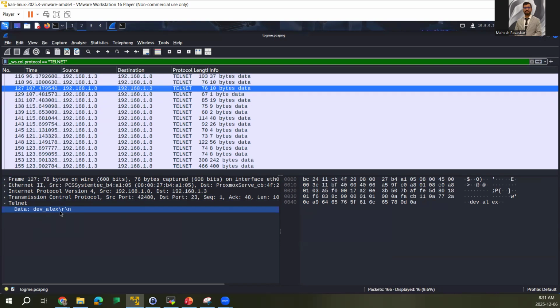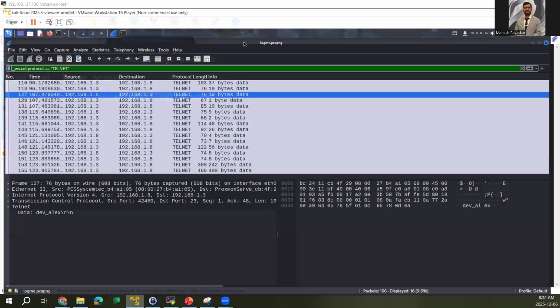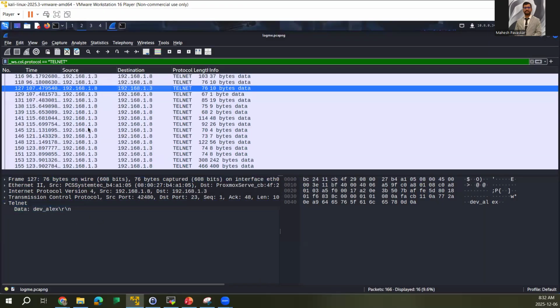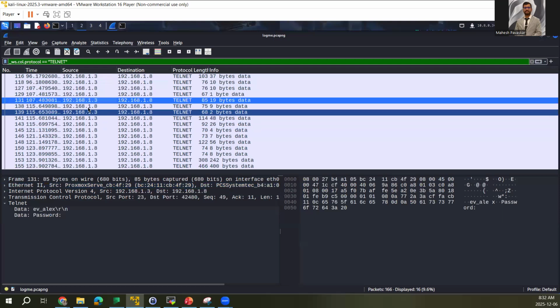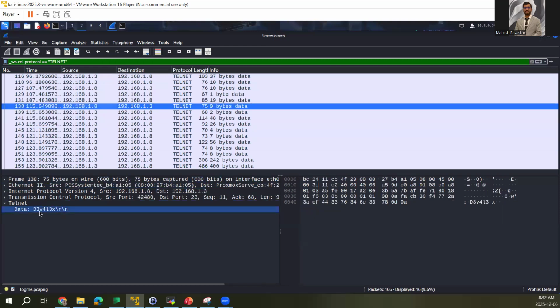So you see, this is my method. You can adapt your own methods, but you can see now we went through it packet by packet, and we got to know there is one user called dev_alex. I'm writing it down somewhere here because we got the user, which is the username, not the password, dev_alex. So that's one thing. Okay, let's go further, guys. Next, after the username, I will go to the next data, the password. Okay, and we got the password D3V4. So we got the password also, guys.